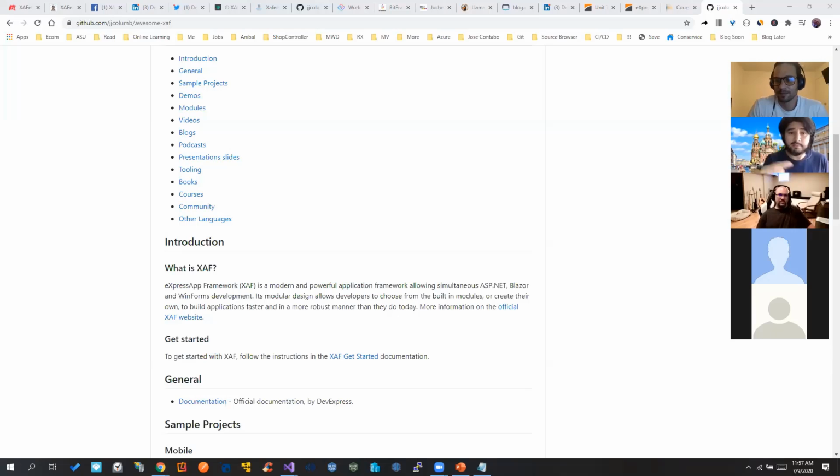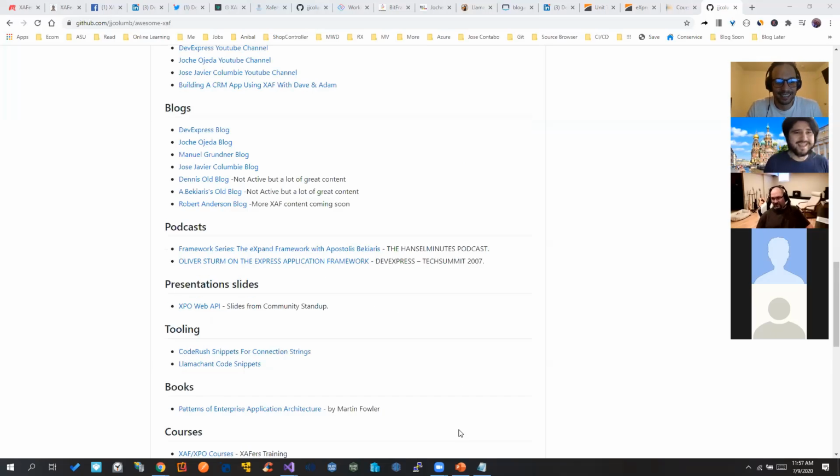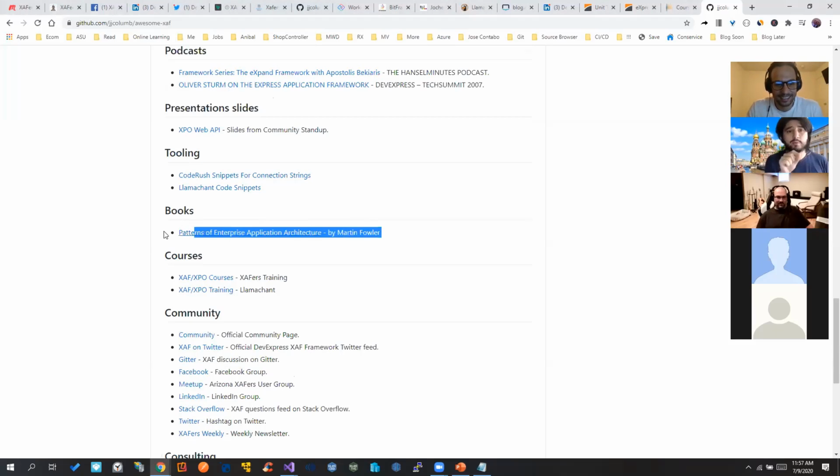If you have ever read that book from, I always forget, you always remember the name. No, it's right here. You see, that's why we have you, awesome. If you have ever read that book, everything will be crystal clear for you. All the design patterns that XAF and XPO use, or most of them, are in that book. If you really want to understand the depth of how it works, and the depth is not that deep, it's quite simple. I mean, they spend a lot of time testing, failing, and suffering through it. Read that book. Everything will be crystal clear for you in the end.